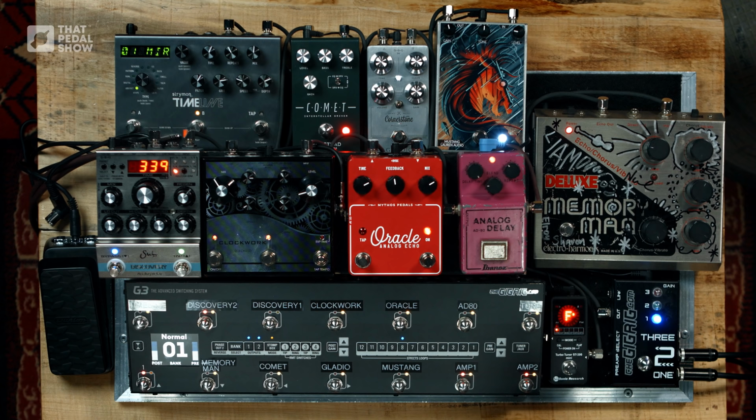Exactly. In the analog world, sometimes you just get three buttons. If you love the character of it, you're away. But that is limited in that sense. I'm not just saying this, but I do think that Oracle delay is likely to be my go-to nice simple analog delay. Am I going to have to sit on there at all the gigs doing that for you? Yeah.